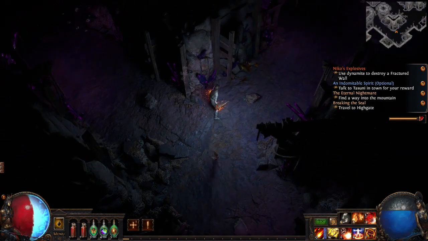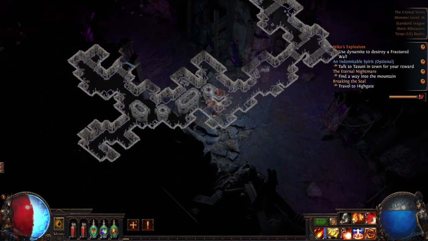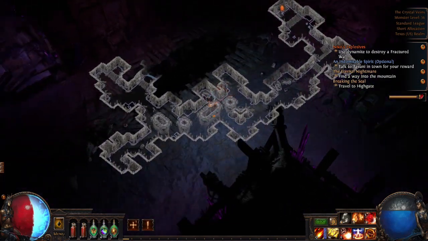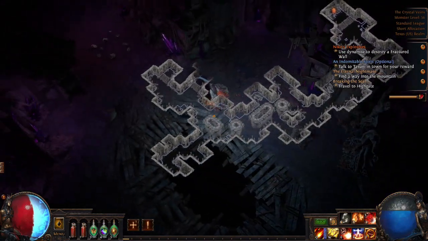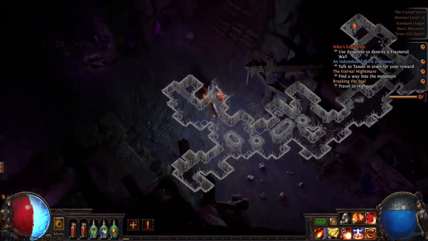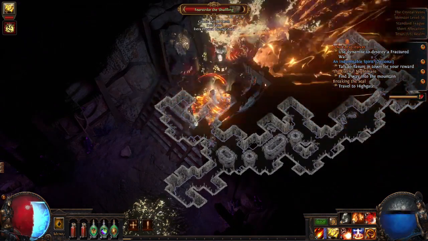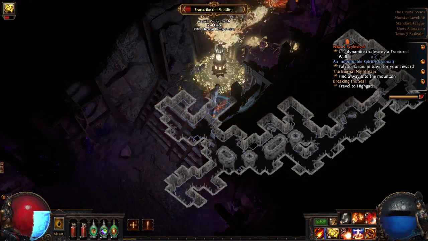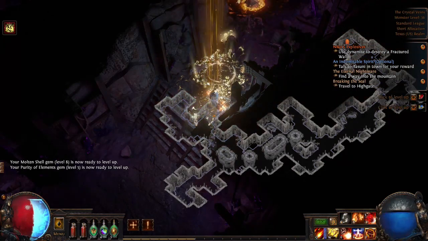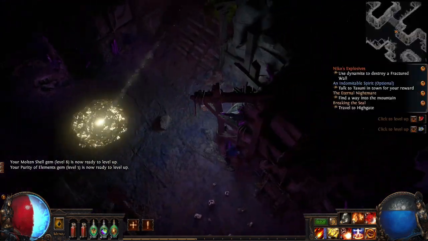All right, where are we at here? Oh, we gotta go back up them stairs right there. Sorry, I know this looks bad in the video with this thing pulled up, but I need it for a few minutes to see where we're going. Definitely get away from them things.